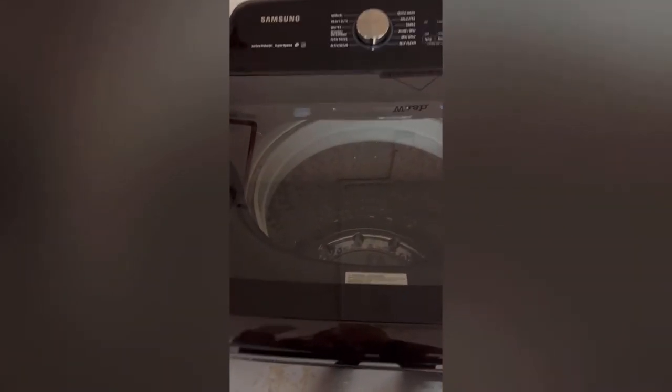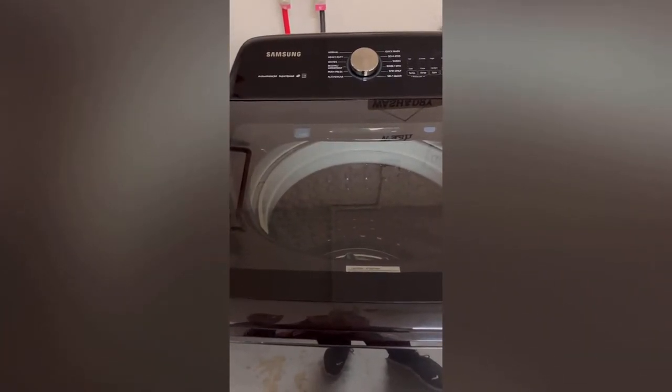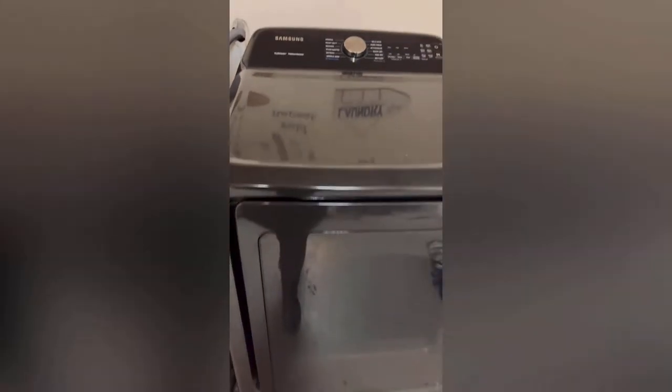Today is not a bargain deal, but it is an awesome review on my Samsung Active WaterJet Super Speed High Efficiency Energy Saver Washing Machine and Dryer. This is the one I've been talking about in my videos and how excited I am about my new washer and dryer. I've already done several loads of laundry and it is actually super cool.